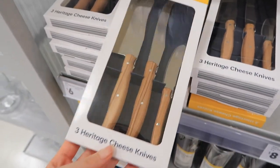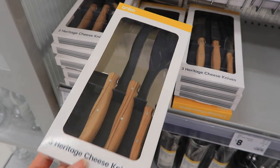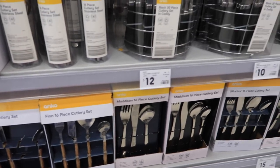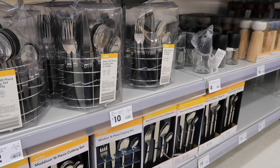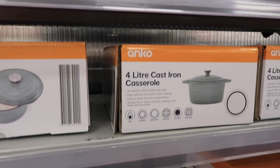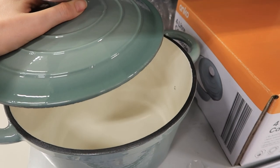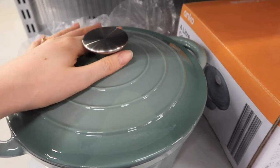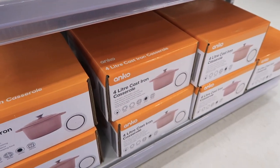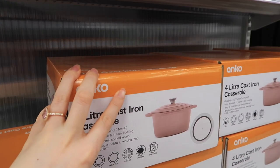This is another item that I've never seen in store before — the cheese knives. You get a pack of three. I'm not too keen on that faux wood handle if I'm honest, but they're $6 if you're after those. And the rest of the cutlery is just standard. Now for $30 you can get this four liter cast iron casserole dish, and this bad boy is extremely heavy. Just the lid alone — I could barely lift it with one hand without worrying about damage. It also comes in a gorgeous pink color. I wish they had the pink one on display — no boxes were open so I couldn't have a cheeky look, which is a shame.